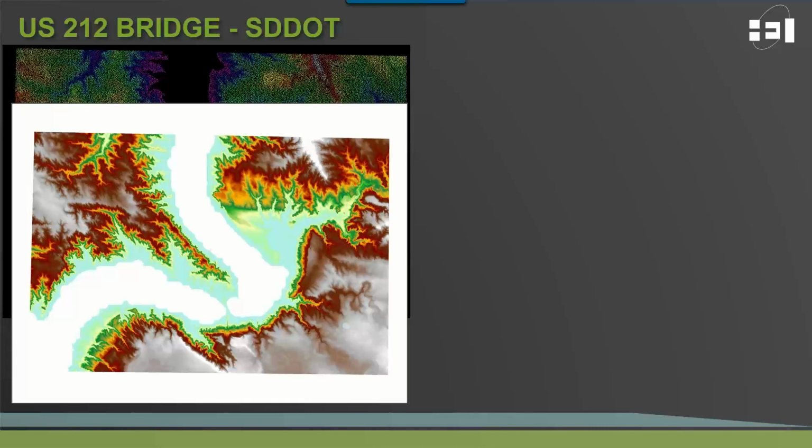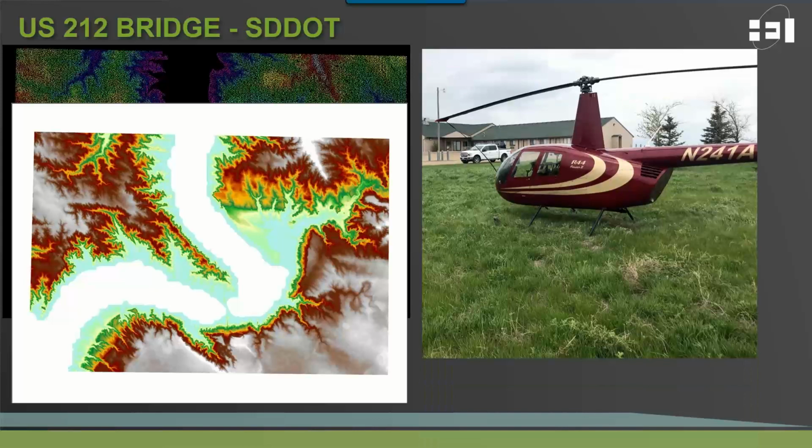What we ended up creating for this was a 5-foot DEM, a 1-foot DEM, and 5-foot contours for the entire 100 square mile area. So what we had to do is clean up the points, and then make sure everything was break line enforced to create the DEM. And then we created the DEM in a different software so they could use that in a multitude of different software. So not only did we feature extract this one, we had the ability to bring this into GIS as well instead of just the CAD system. And then that is actually what we flew it with.